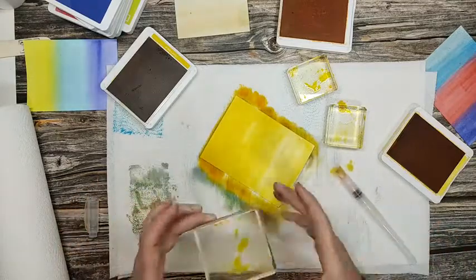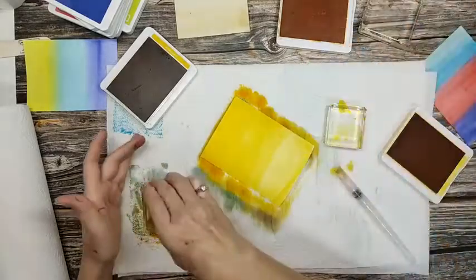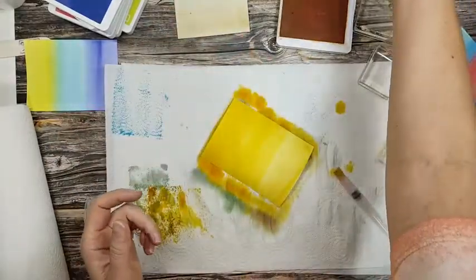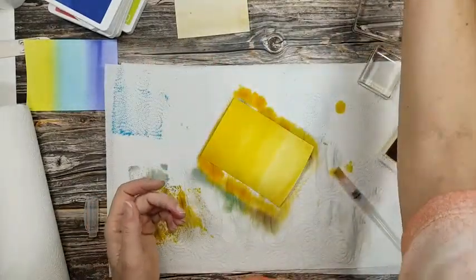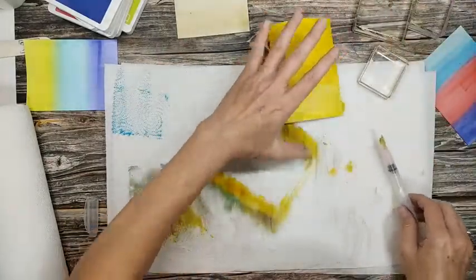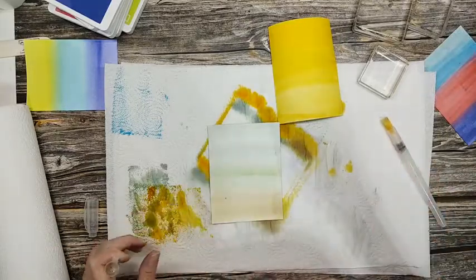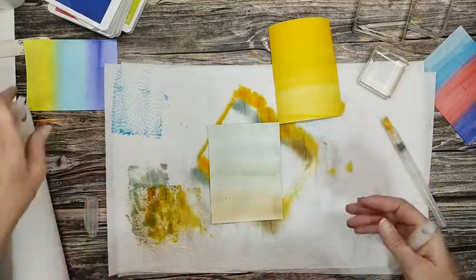Okay, now we'll go back to this first one that we did, and I'll show you some things that we can do to it now that it's a little bit dry. It's not dry enough to glue things to, but it's dry enough to play with. I probably got these all mixed up too. Okay, so you can spritz with this and make some water spots on it. And hopefully when those dry, you'll be able to see them.